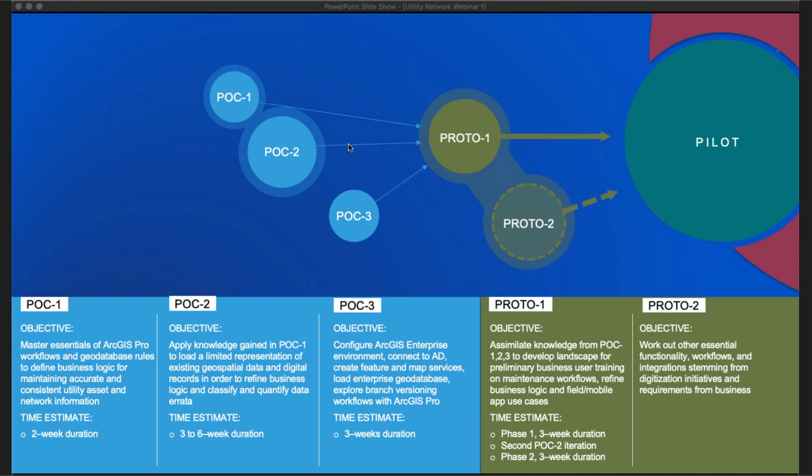John, anything? I'm actually glad you put that in there, Chris, because really the nice thing about the support of the utility network on a file geodatabase is it allows you to really do things more efficiently and quickly to validate your POC and get greater understanding, because you don't have the additional administrative overhead of turning around and publishing those services. So I really like this slide, Chris.